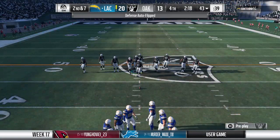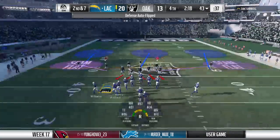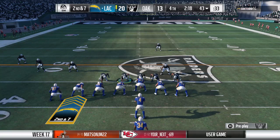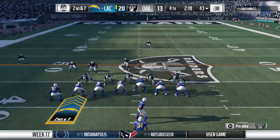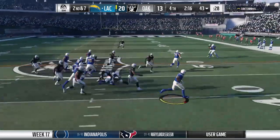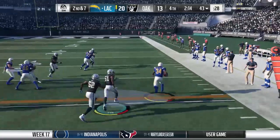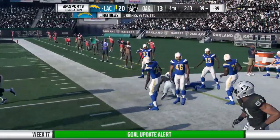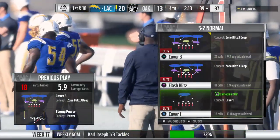And at this stage of the game, time a factor, time on their side as they just try to eke out the final precious moments of this one. Hurry up, here we go. Detroit! They start the drive with Matthews. 18 big yards on that one, and a Charger first.